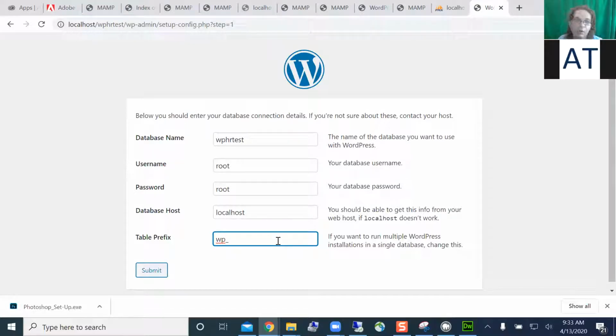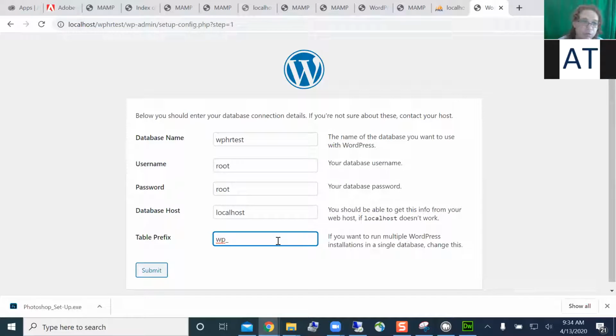Now here it says table prefix. This is another one that will change when you move it to a host, for security purposes. If you change the table prefix here, it does add a little bit extra security, but for this project, we really don't have to.